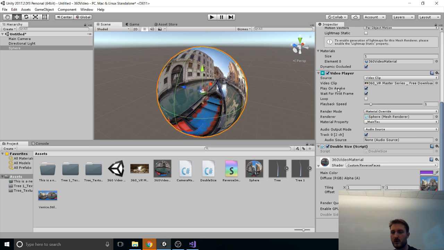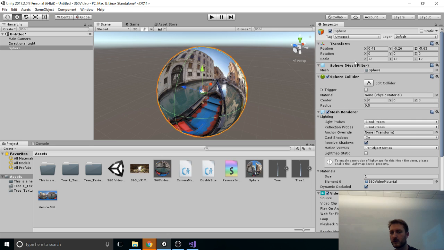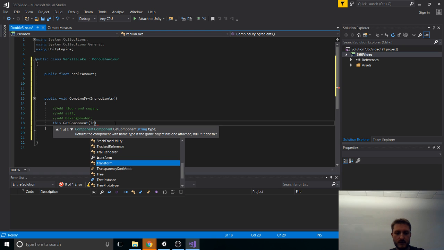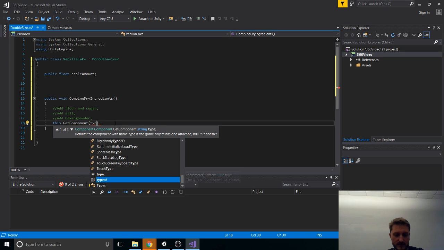So it's going to search through all the objects on our sphere, all their components. So it's going to check, okay, is this our transform? No. Is this our transform? Yes, it's our transform. So then from transform, once we get our transform, we want to then get the scale value. So to do that, actually there's a new way to do this. Oh no, it won't let me do that anymore. Okay, I'm going to do it the other way. Oh, actually, no, I can do this. Okay. Just so there's less of a step.